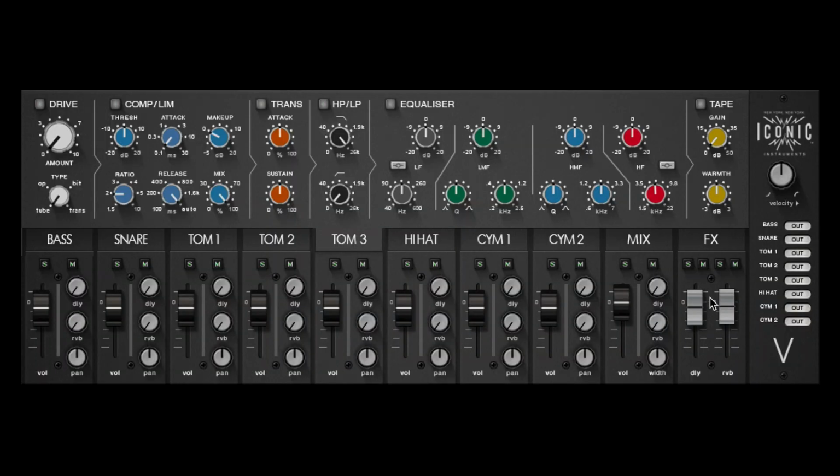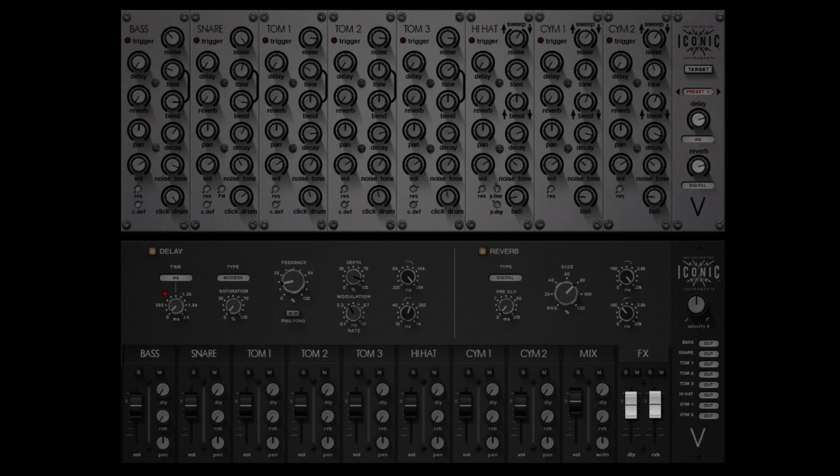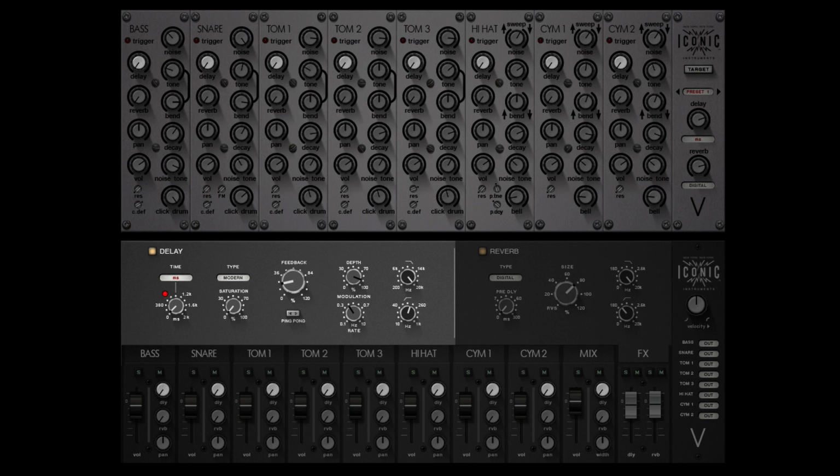The Effects Channel tab reveals the Send Effects main controls. Below the tab, you'll see the delay and reverb mute and solo controls, and the delay and reverb volume faders that correspond to the instrument panel effects return knobs. The delay return fader sets the return level of the delay effect. The sends from the drums, cymbal, and/or mix channels set the level that goes into the delay effect module, and the return sets the amount that comes back from the delay effect module.